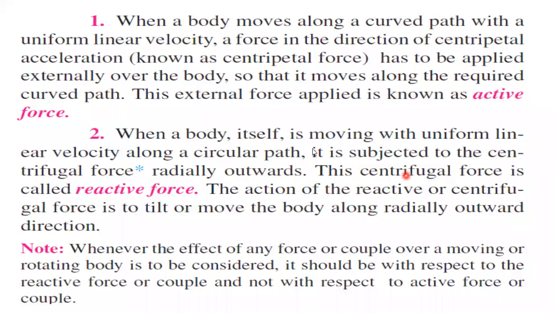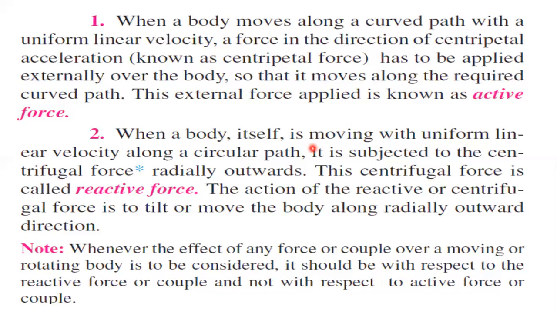Just imagine a body moving along a curved path with a uniform velocity. Normally there will be two types of forces: one is centripetal force and the other is centrifugal force. Centripetal force will be acting towards the center. For example, in earlier classes, in physics, we might have seen a basic example: if a stone is tied to a thread and we keep on rotating it, the centripetal force will be acting towards the center.